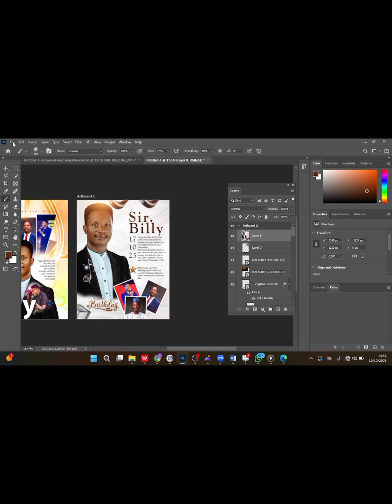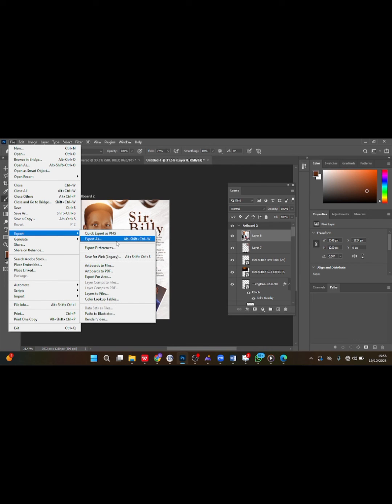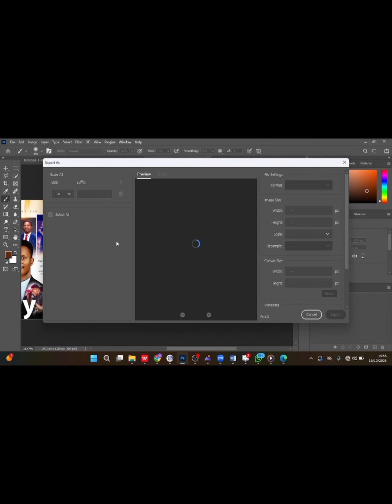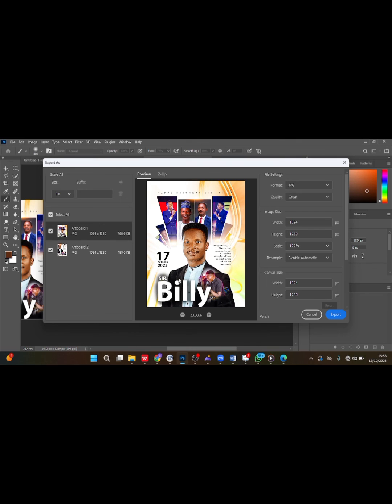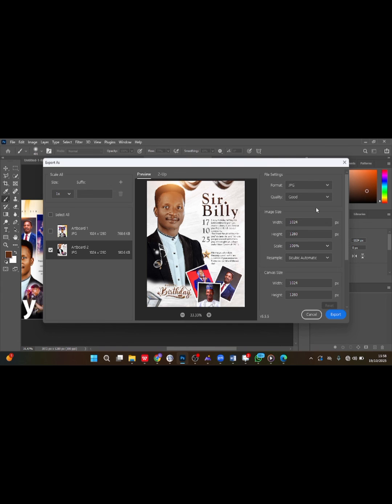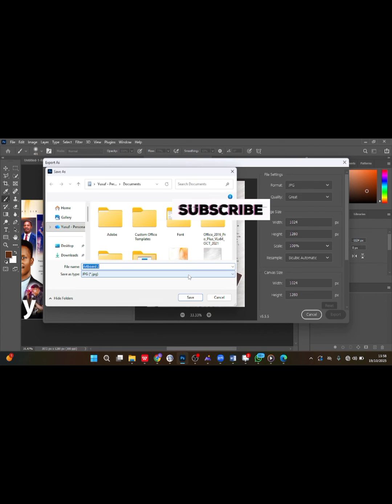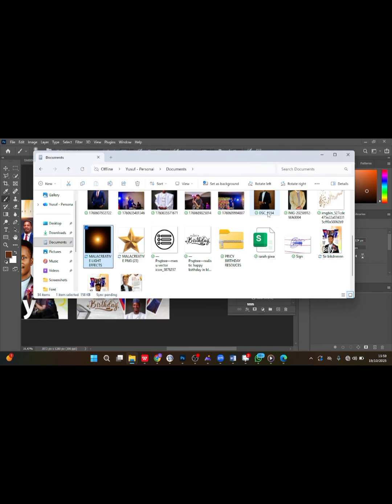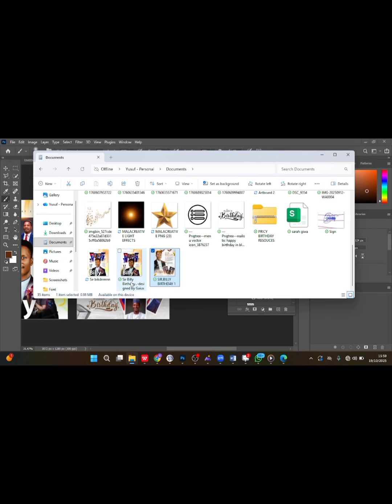Now you can go to your file, export as. You can see your two adverts here. On the first one, and then the second one will appear here by clicking on it. You can go on the goods, pick grades, and then export your work. I don't need to write any file name, so let me just leave it as advert 2. So it has been saved. You can go to your gallery and then you can see your design from here.